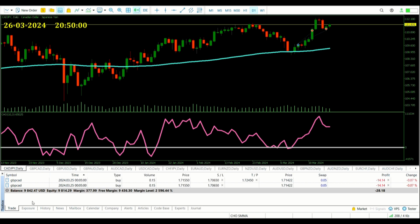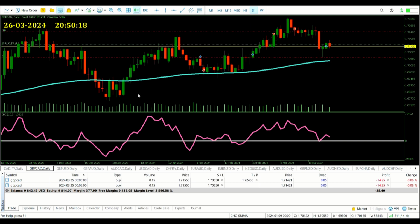Not enough to get us into profitability. Currently at 9,842, so still just over 1.5% needed if we are to finish in profit. But we have at least got into the pound CAD trade. That is the final one that we set into it yesterday. We're currently $15 down on a sub trade, so we've got a long way to go for profit. But if sub trade A can take and we can get at least $60 from sub trade B, that account balance is going to tick back above 10,000. If not, we know the strategy is a doomed one. So let's keep checking in, see how this pound CAD gets along.